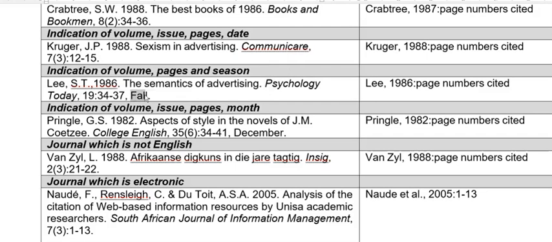If there's a season, you could put it there, but usually people don't put the season. You don't need to. And likewise, if there's a month, you can put the month, but again, most people don't worry with the month. They just do it like that. So it's author, year, title of the journal article, title of the journal, each word capitalized, volume, issue, page numbers. And that's all there is to it.